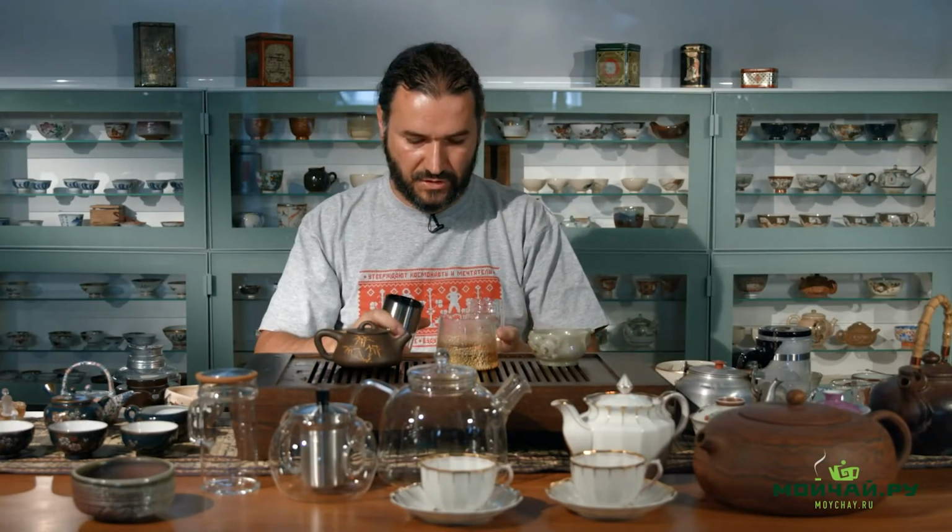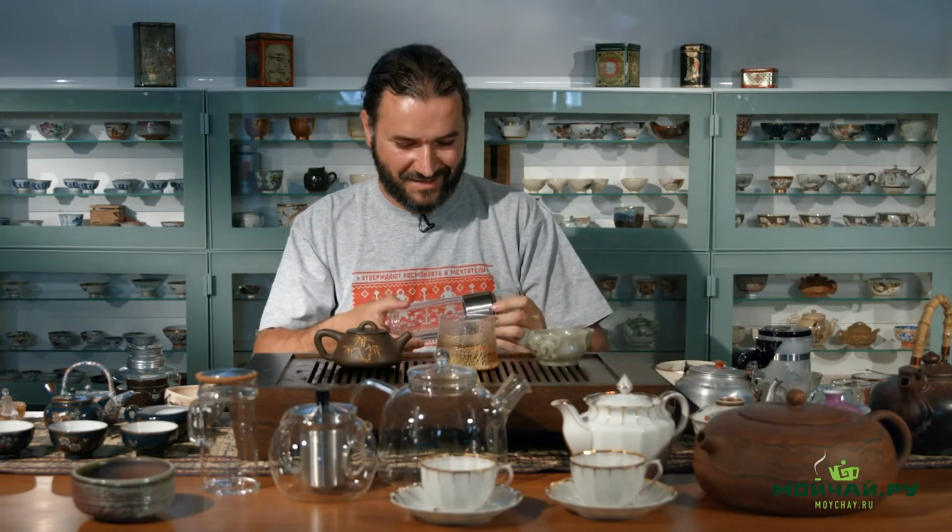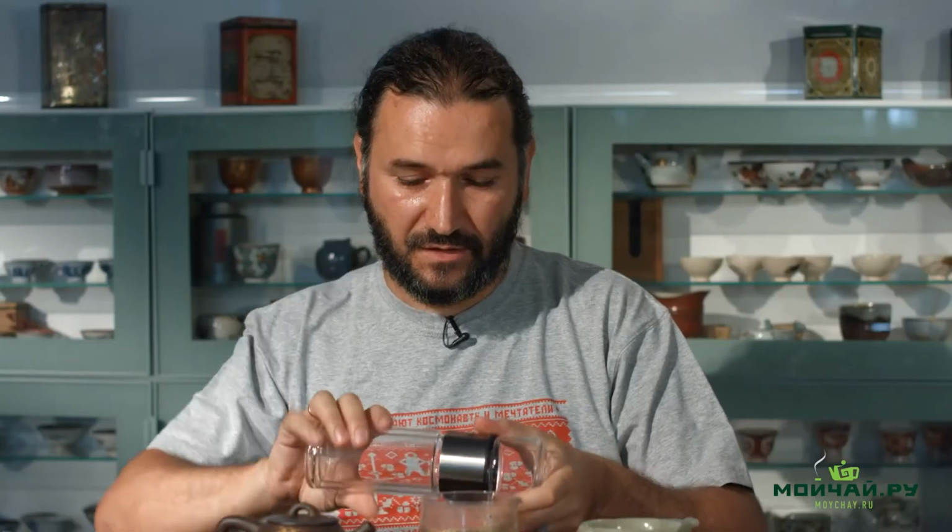Apart from the teapot, there is another way of fast brewing. This is a travelling tea bottle. By the way, they're sold in our shop. In my opinion, this is one of the masterpieces of Chinese production. It consists of 3 parts: a lower glass, a higher small glass, and a steel mesh filter.